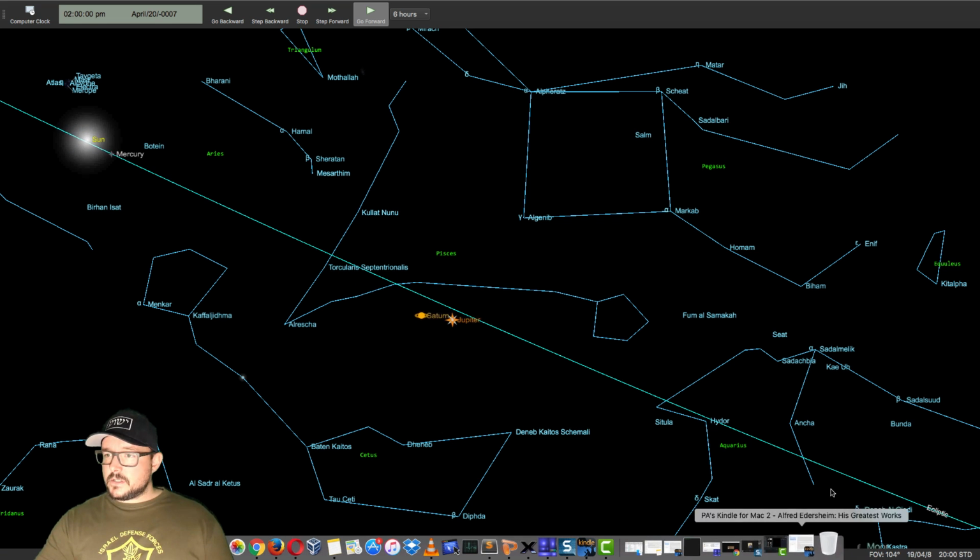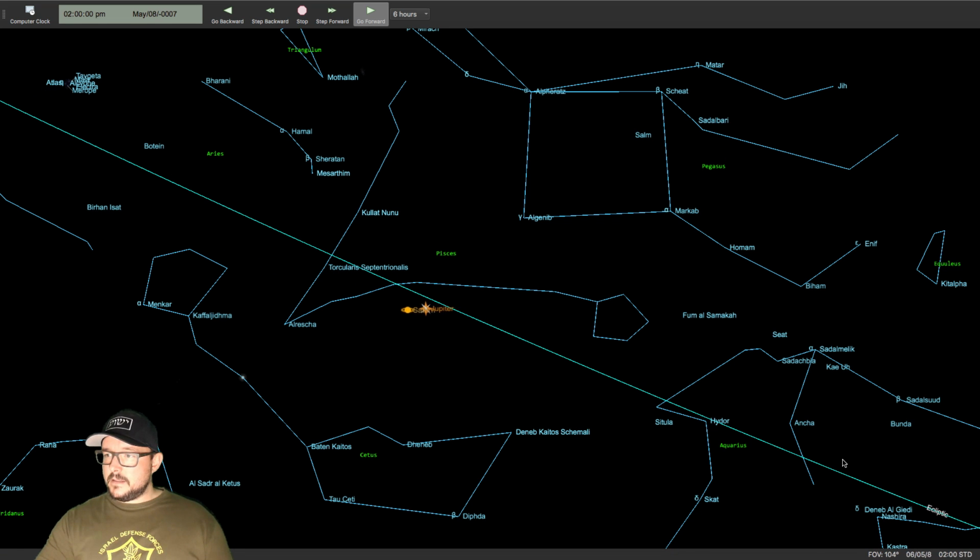So the first conjunction was on May the 30th. The second conjunction, they're both going to retrograde motion, was on September the 25th, and this was the autumnal equinox. Then they go forward from retrograde motion, and the third conjunction is on December the 23rd, which is the winter solstice.